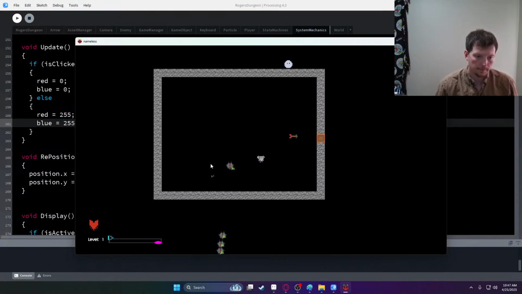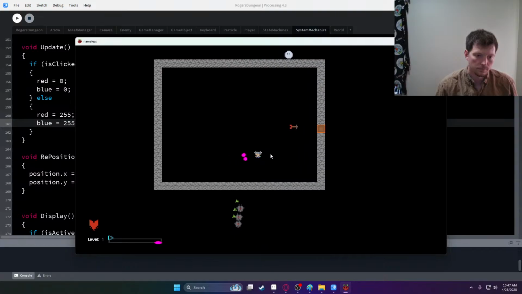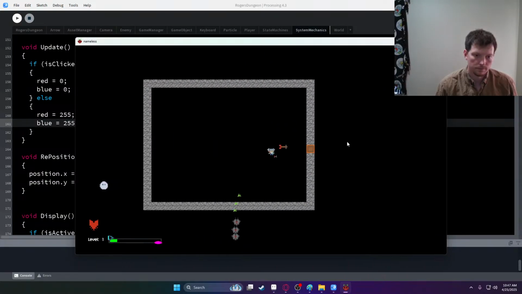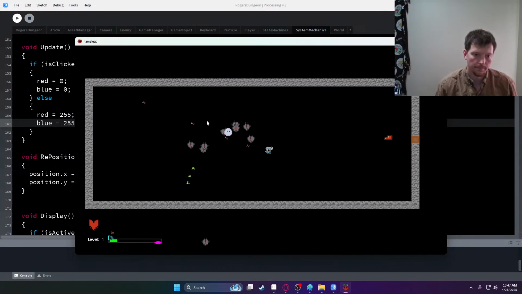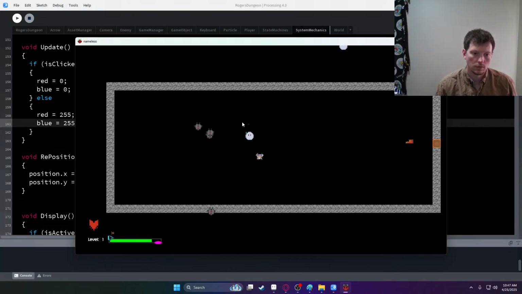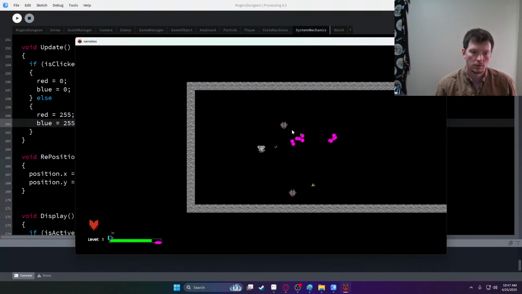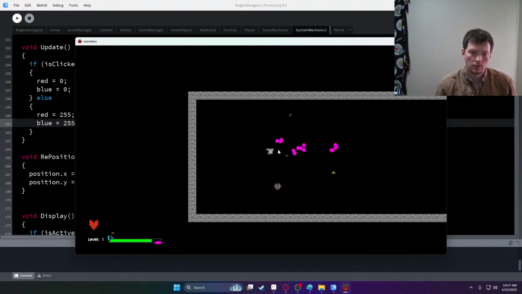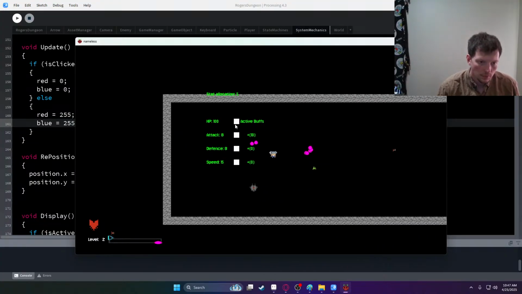Back to right, because let's try to level up. One thing I've noticed is that this should behave like the other one behaves.